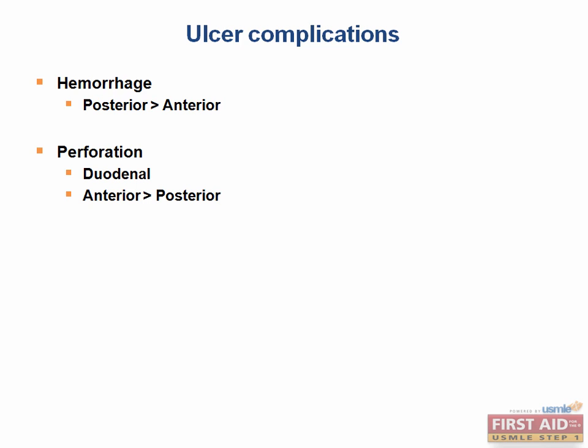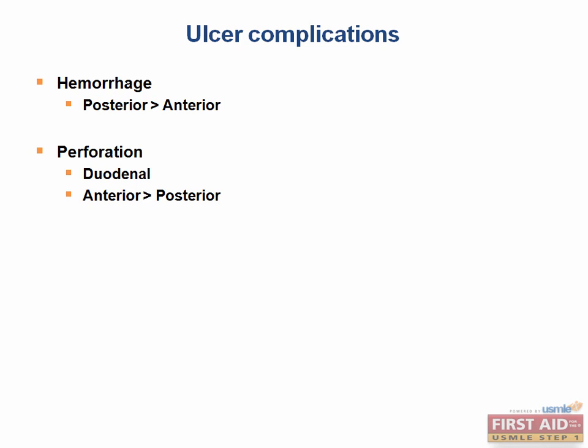If this happens, the patient will have extreme abdominal pain and rigidity, and this is a surgical emergency. On X-ray, you can see free air, and this air irritates the diaphragm, causing the pain to radiate to the shoulder. Let's do a question to review GI anatomy and tie together peptic ulcer disease.